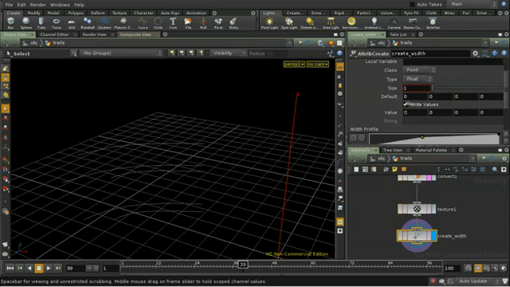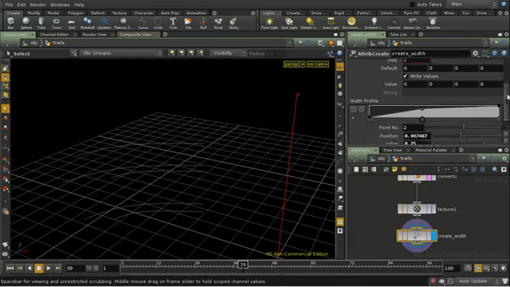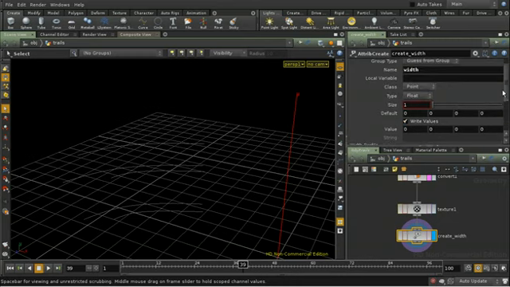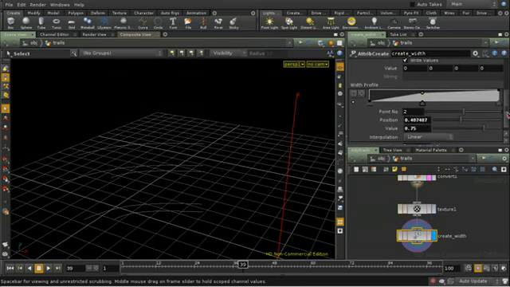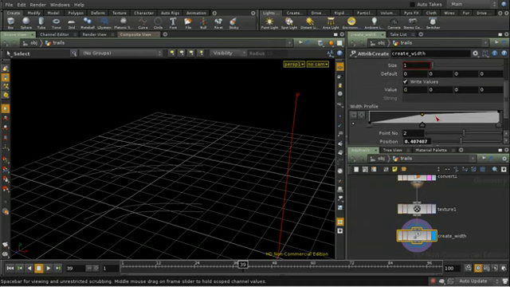And what we want to do is create a value here which relates the u coordinate that we've just created to this curve. And we can do that using the chramp parameter.